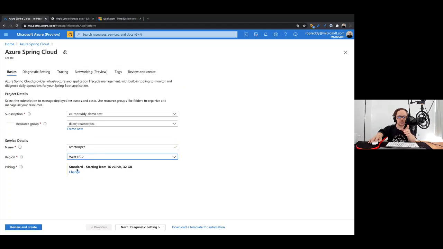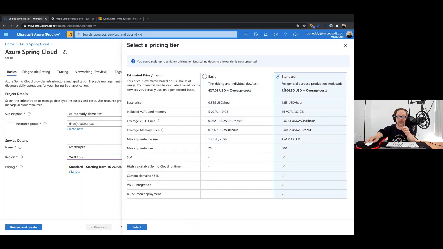And now you get a choice between two different pricings. You can choose the standard pricing, at that price per month, so it's $1,000 per month. But what you get is 16 CPUs and 32 gigs RAM. So this standard pricing is actually the same pricing as app services for a P2 app service with the same kind of resourcing. It's incredibly powerful. You can get drunk off the power. You can create 500 microservices with this standard price.